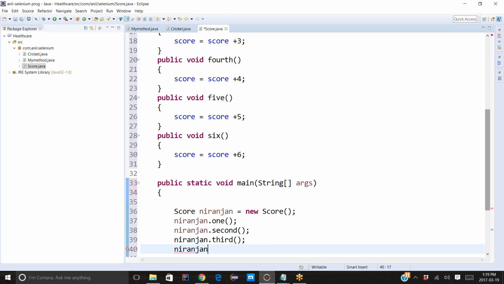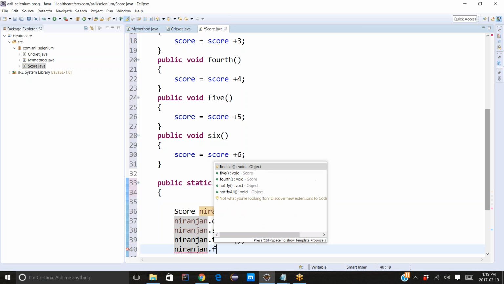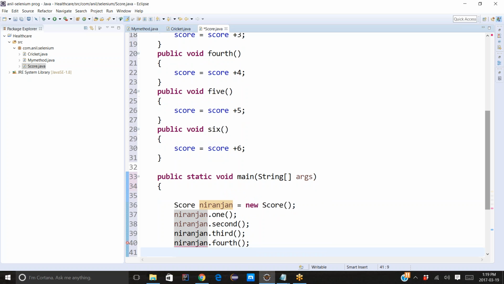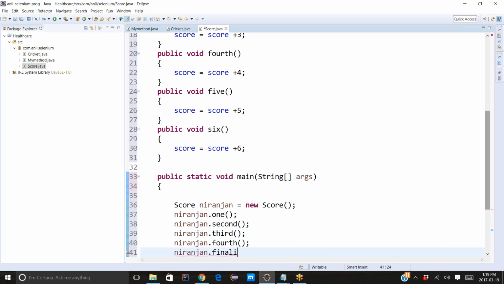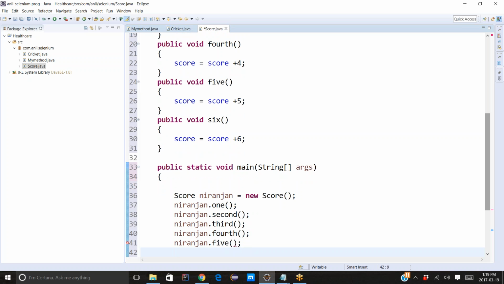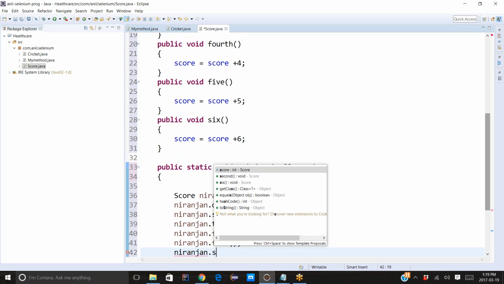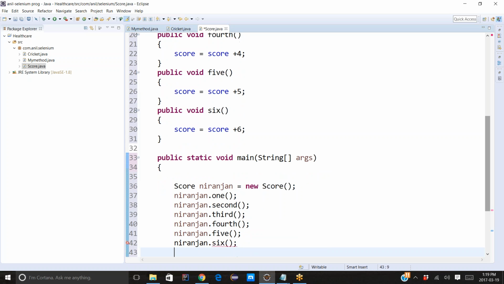Niranjan dot 4, let me call the fourth method. Dot 5, finalized 5, the fifth method I need to call. Next, Niranjan dot 6, I'm calling the sixth method of Niranjan.